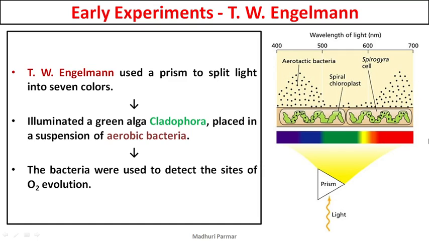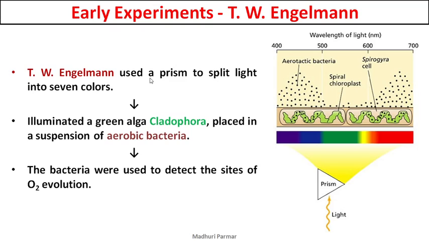Same thing was seen in the red spectrum. Wherever there was a red color, there was again a lot of photosynthesis, which you can come to know by this bacteria. You can see a lot of bacteria growing in the red fraction also. Very less amount of bacteria were present in the other colored light. Clear? So from this, he concluded that blue and red light help in photosynthesis more. So photosynthesis prefers blue and red colored light, and there the rate of photosynthesis will be higher.